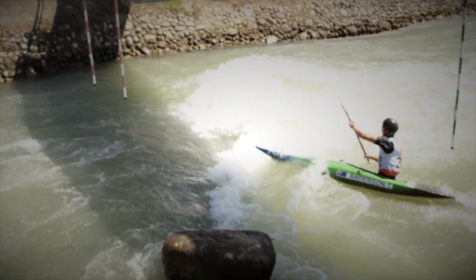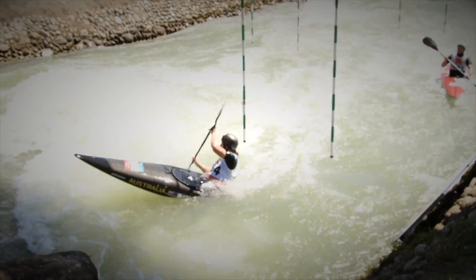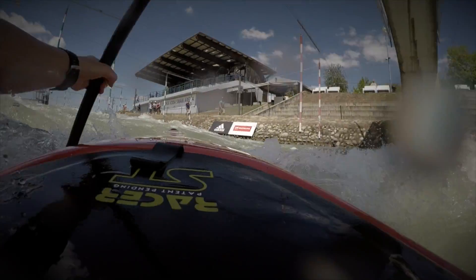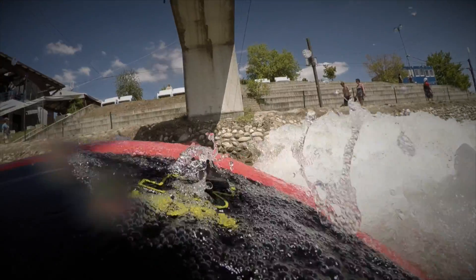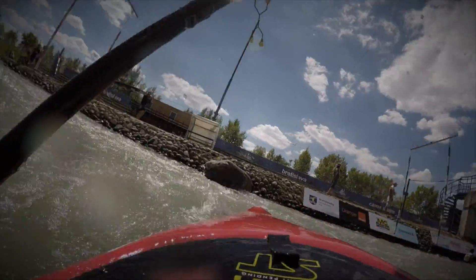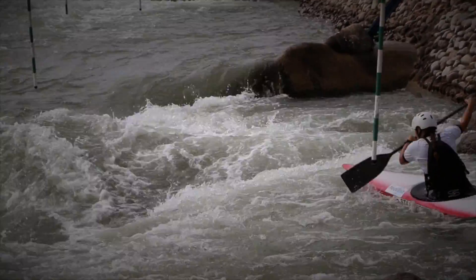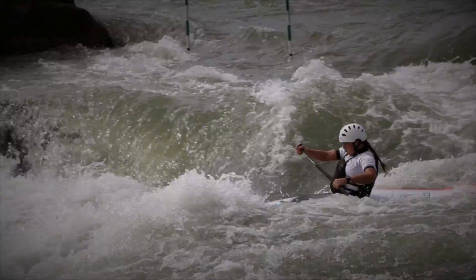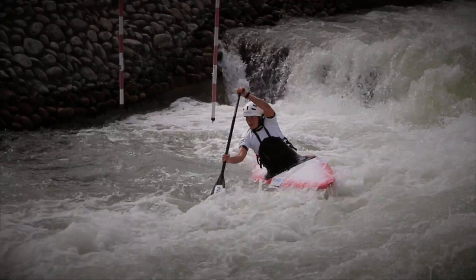This is one of the more interesting parts — what do you call this one? We call it 'Kačaválec,' which means something like a duck roll. It's a really special one because when it's small water it's always different — when it's big water, it always stops you. Usually people stay in the roll, and when it's small water and you need to do an upstream move from the left to the right, you always go down.